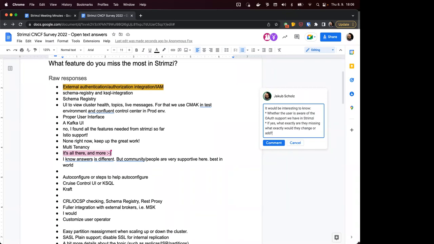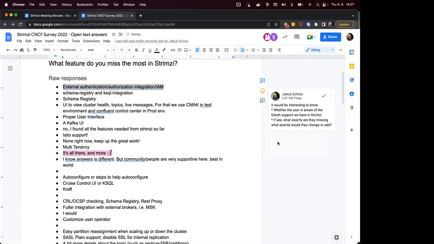Yeah, and I guess we should double check that it's sufficiently obvious. I'm pretty sure it is in the docs. We talk at length about authentication and authorization, but just make sure that it is signposted well enough there. But it's true here we mentioned authorization as well, and I think that's not trivial to integrate with OAuth. Like you need, most likely, a custom principal builder and, I'm not sure how easy it is.